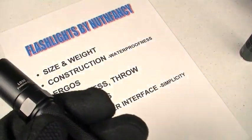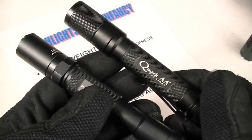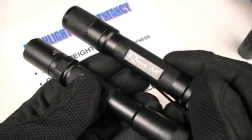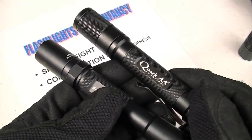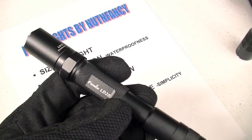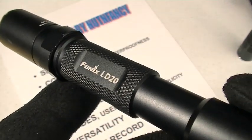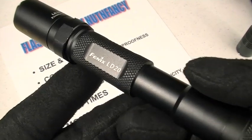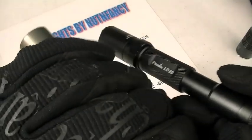I like the smallness of the LD20 — smaller, more compact. Against another competitor, the Quark AA Square Tactical put out by 4Sevens — another great light with a UI very similar to the LD20 — but it is a little bit thicker. Probably one of the smallest lights around wearing two AA cells, the LD20 is going to be a great companion however you decide to put it into use. It could be an everyday carry light, a duty light, a light for your survival kit urban or wilderness, as a police officer, nurse, doctor, whatever. Just small, compact, easy to take along.